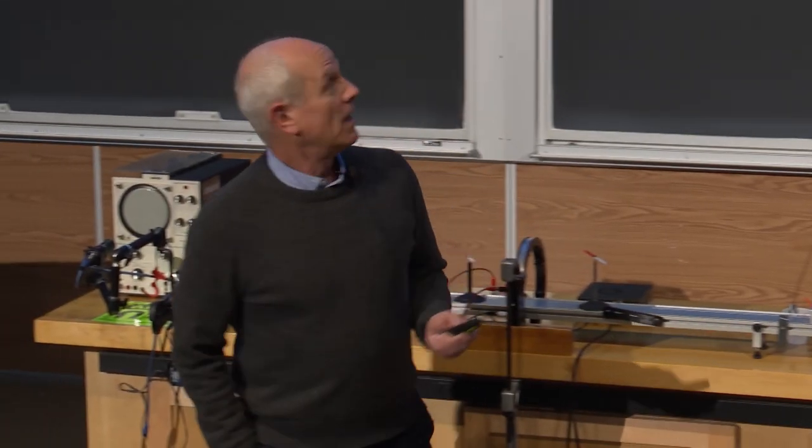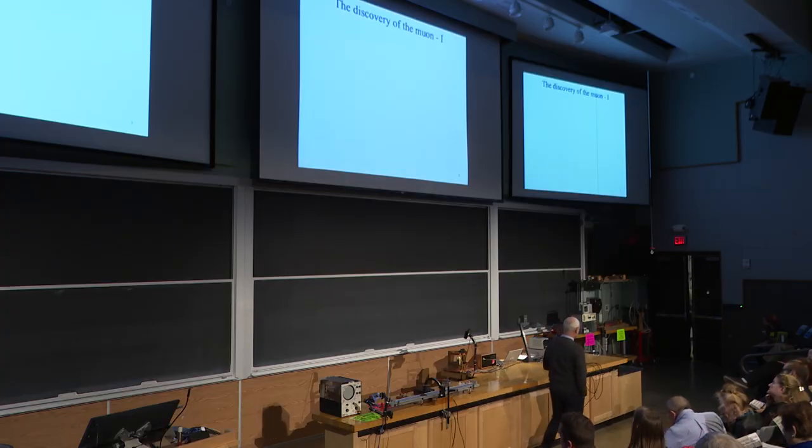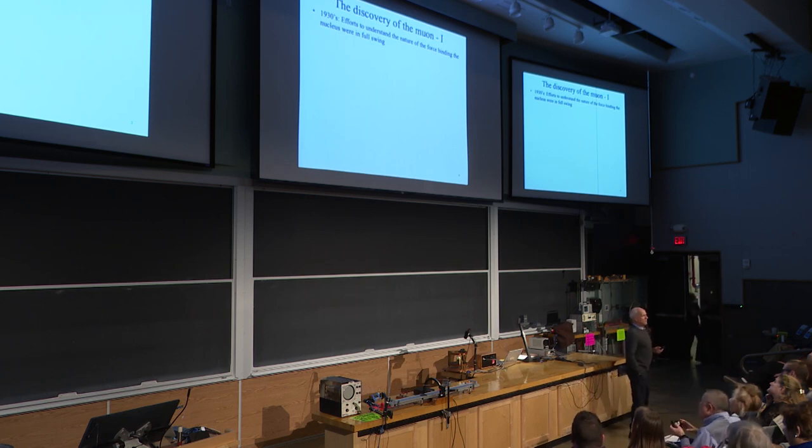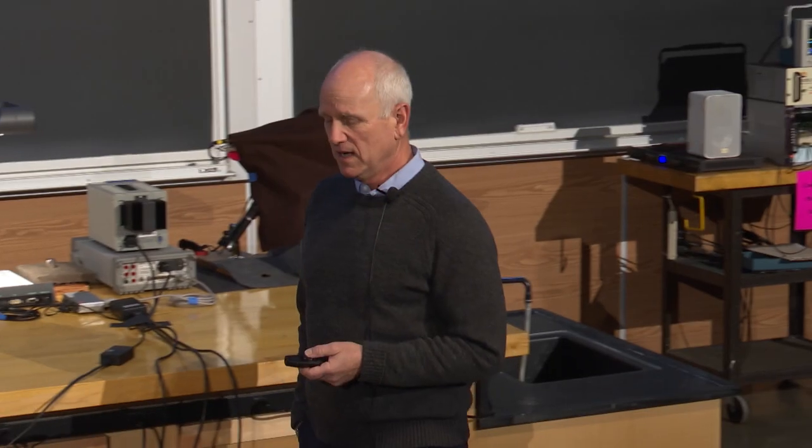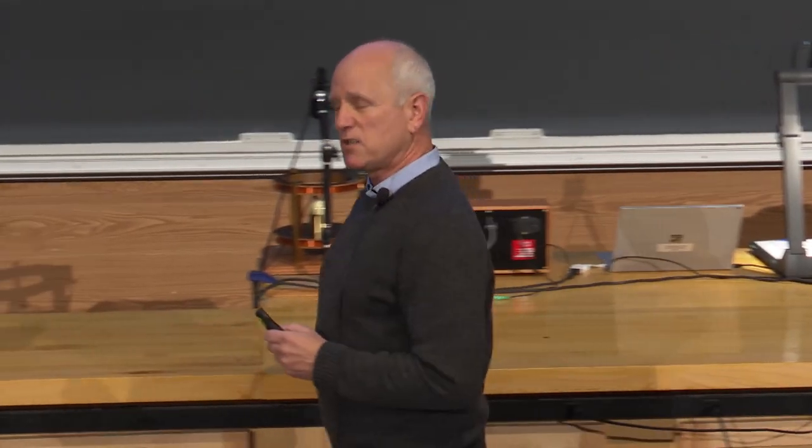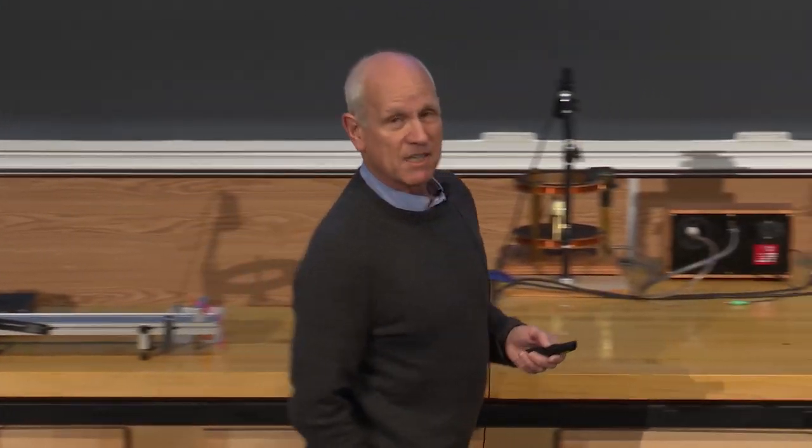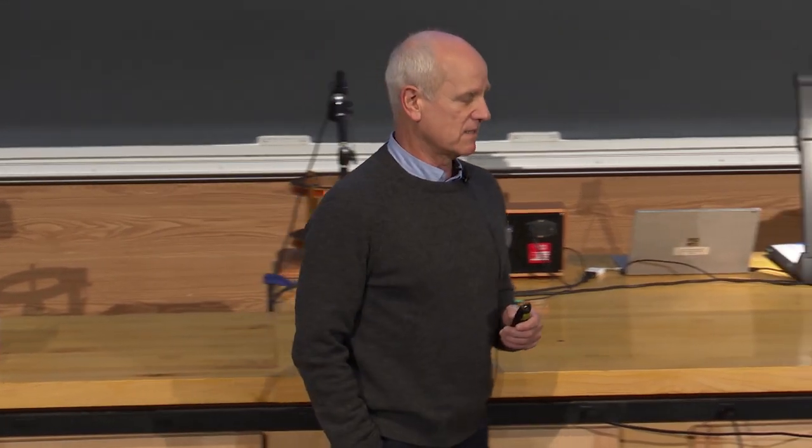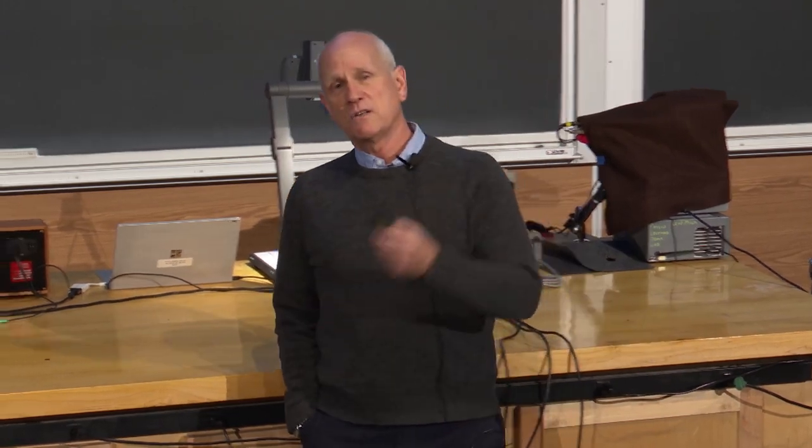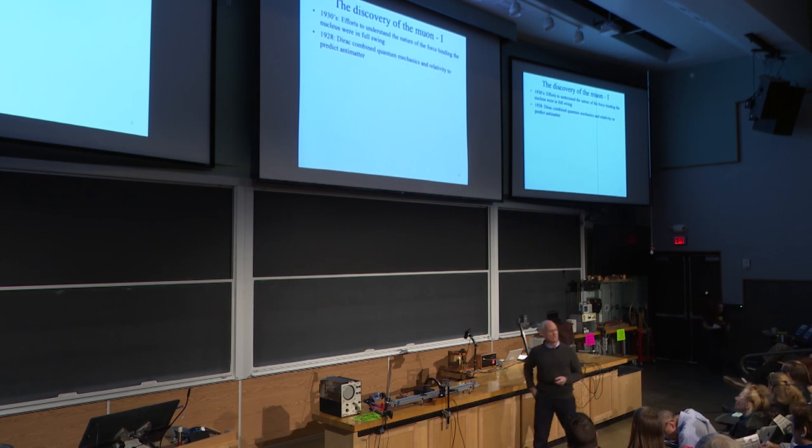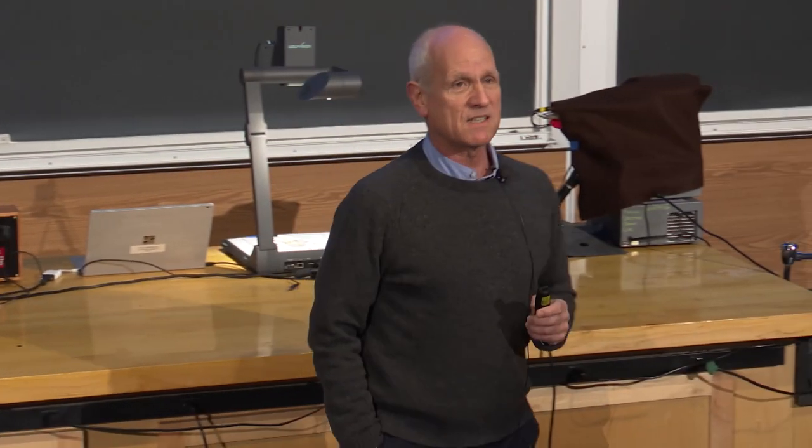So the muon was discovered in 1937, but I'm going to go back before that a little bit and tell you about what physics was up to in the 1930s, because efforts were in full swing in the 1930s to understand what was going on in the nucleus, to understand the forces that were binding the nucleus. In 1928, French physicist Paul Dirac developed a new combination of relativity and quantum mechanics. So the two basic modern new ideas that drove physics in the 20th century, starting at the very beginning of the 20th century, were relativity and quantum mechanics, but they hadn't been combined.